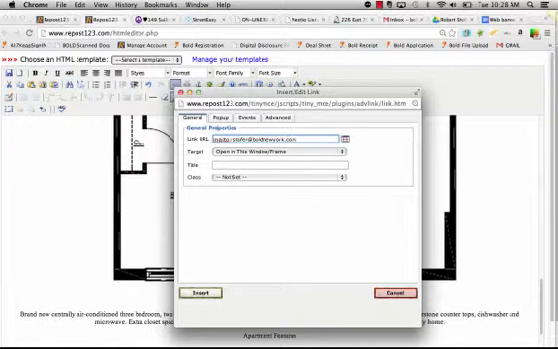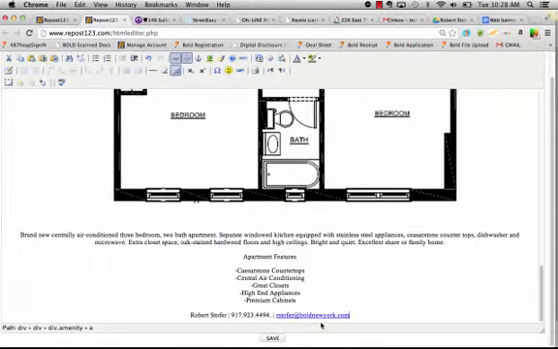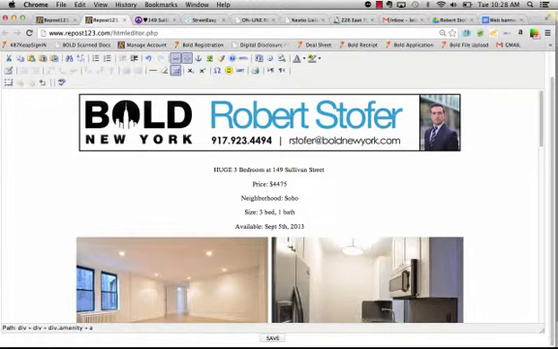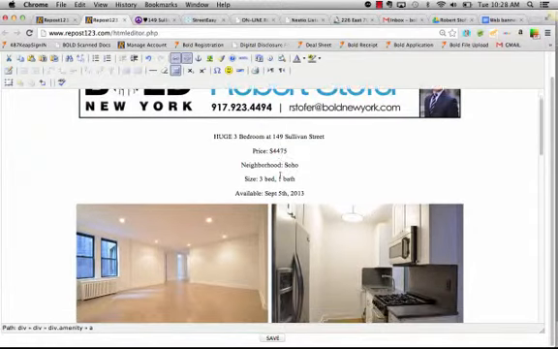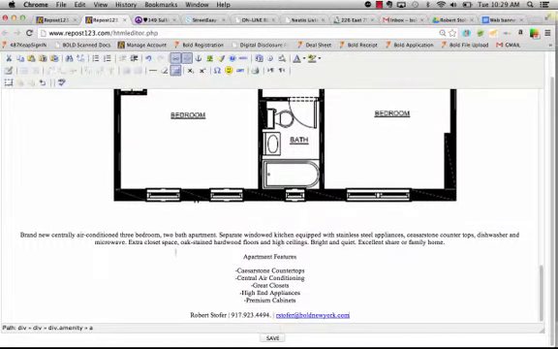Afterwards, if you hit insert, you can take a look down, and now my email address is clickable, so people can just send me an email directly there. So good. We're going to review our ad. We've got some important information here. Again, we're going to replace all this information shortly with ours, but the main details are here for people to learn about the apartment.